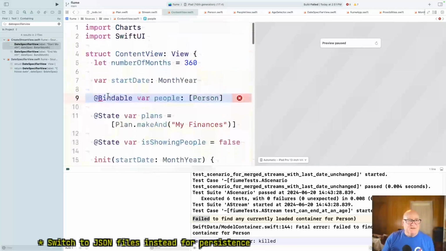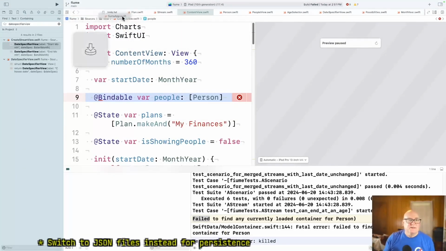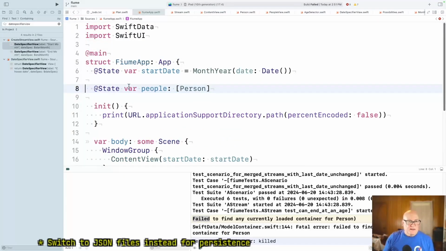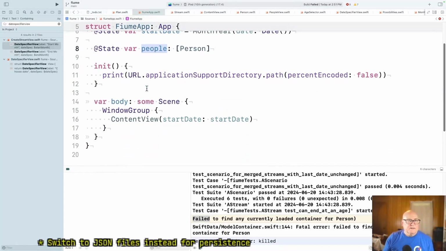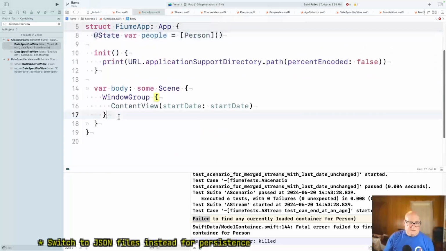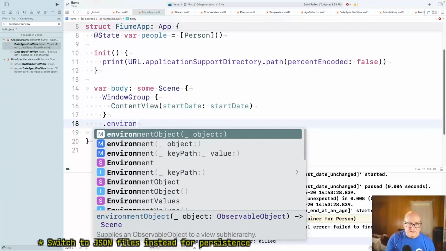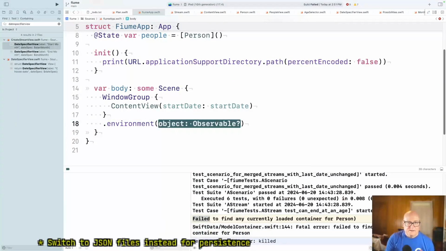Okay. Fiume app, wherever that got to, has the people. And I think it's safe to say that should start out empty as well. Okay, and so I think he should say dot environment of object is people. Is that what we do?